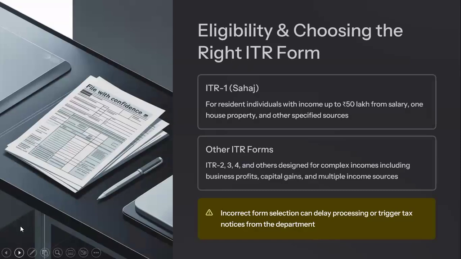Now, which ITR to be selected? ITR 1, that is Income Tax Return 1, is selected for those individuals whose income is below 50 lakhs and who have only one house property, whereas ITR 2, 3 and 4 are selected for complex incomes, which include business and profits, capital gains, and multiple sources.